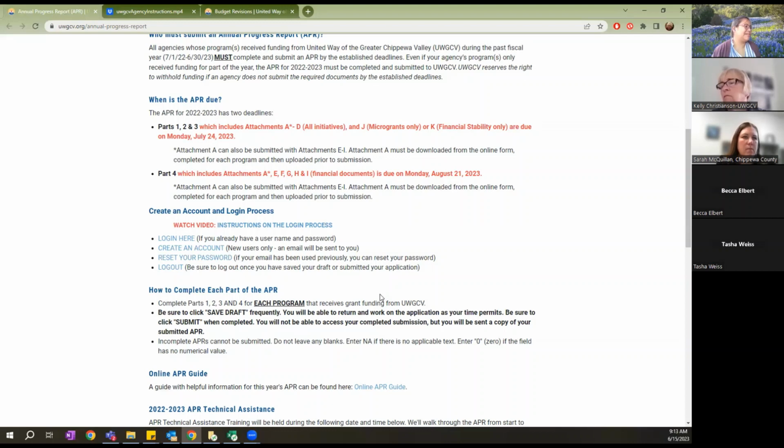Right, how to complete each part of the APR, you'll see that completes parts 1, 2, 3, and 4 for each program that receives grant funding, unless, as we just shared here, if you're a big agency, then only one program needs to submit part 4. And I will go into more detail on that if what I just said sounds confusing.